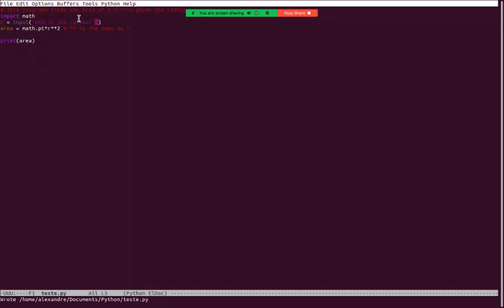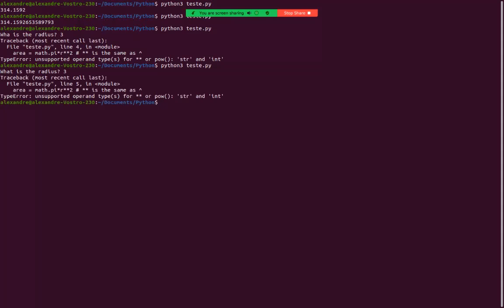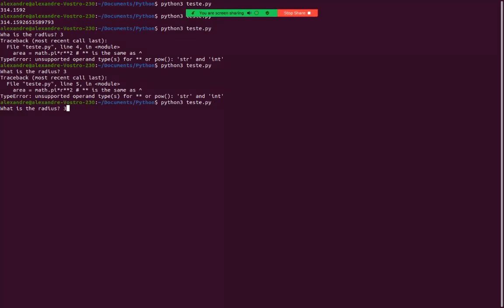And so what we do is we are going to make it an integer. We can do int of r, or we can do int there. There we go.